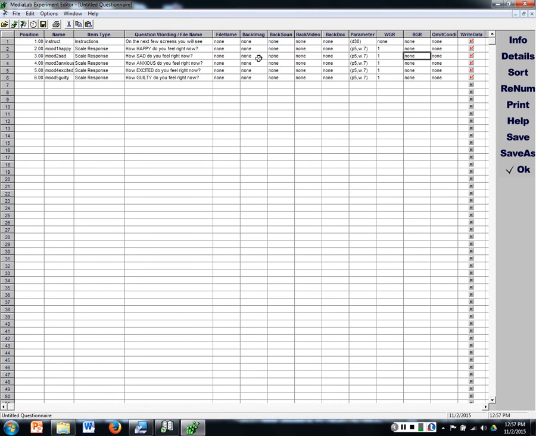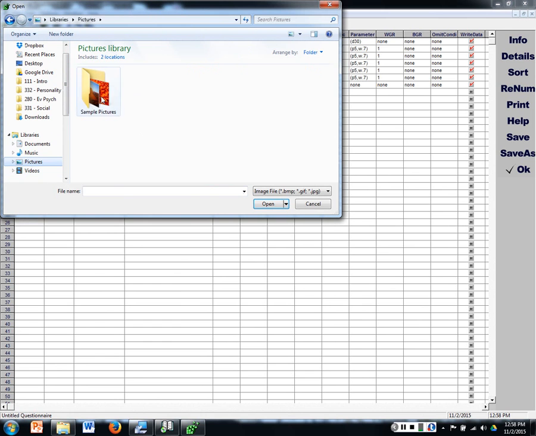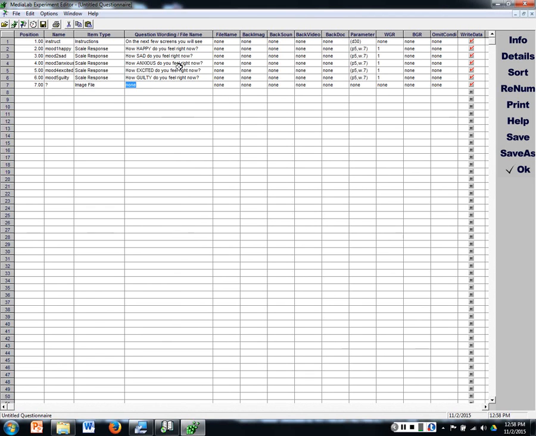Now I can also have an image appear in the background. So maybe I want participants to rate how pleasant they find an image. If I want to simply show an image without having them rate it, I can go to Item Type, image file. And then when I click here, it's actually going to ask me to select an image from my computer. So I can go to pictures, and then I can pick an image. And all this will do is show an image. It'll just show the image, and participants will have a continue button at the bottom. They click that, and it goes on to the next trial.